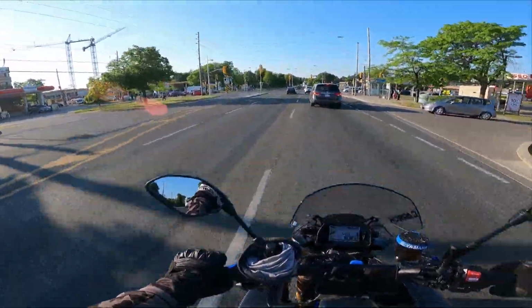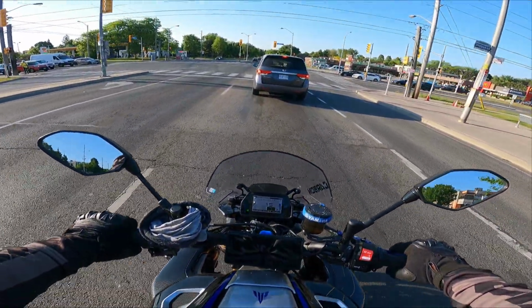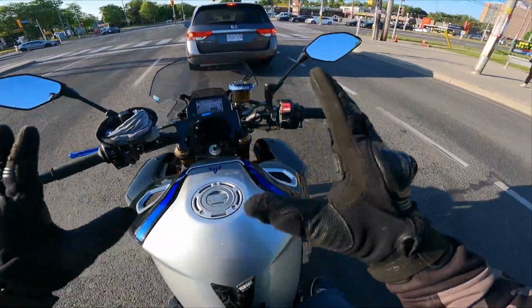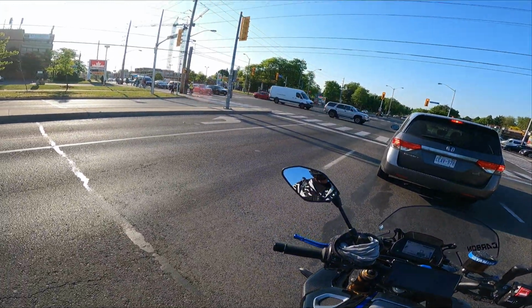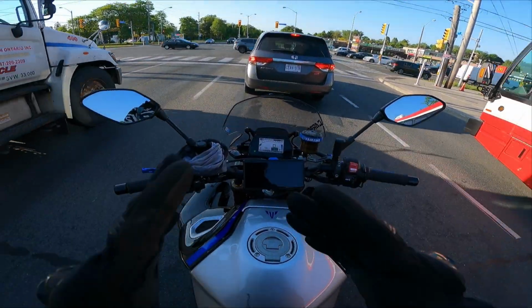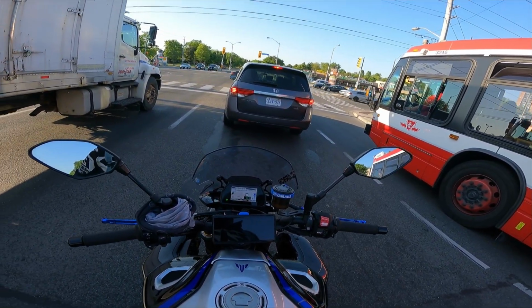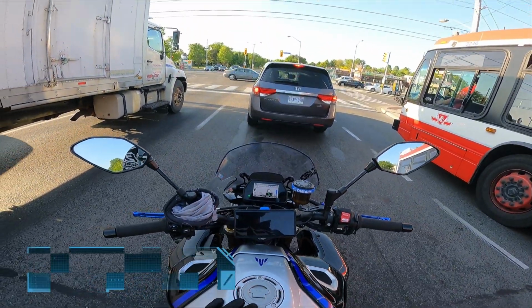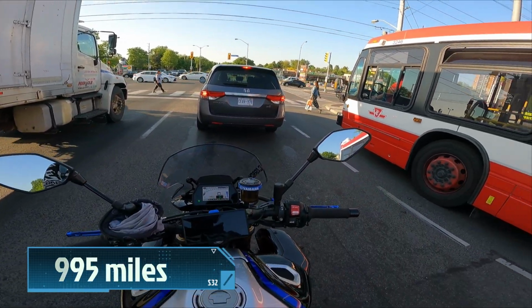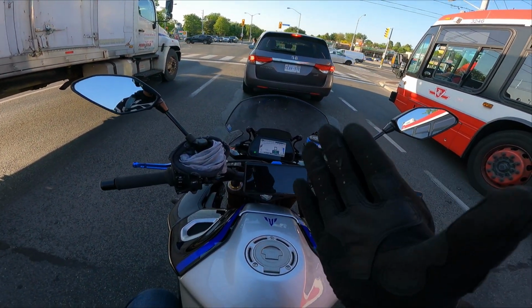But you know, at 1,000 kilometers during the break-in procedure, you actually had to go and do your oil change, and tighten everything and do all the adjustments, chain adjustments and stuff like that. And then it tells you to do another 600 kilometers of just normal break-in procedure. Once you've done the 600 kilometers, totaling 1,600 kilometers, your break-in is complete, which is really weird because all my other bikes, all of the other Yamahas, were always 1,500 kilometers.